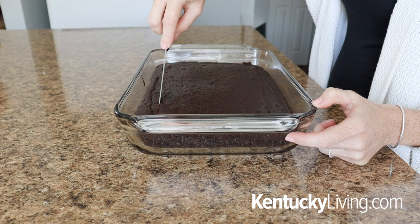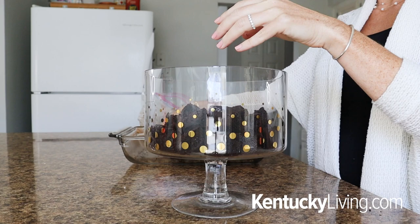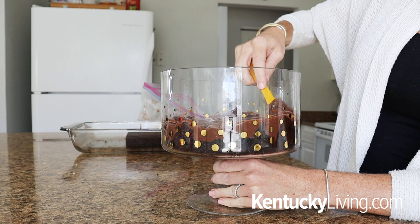I baked this cake in a regular 13 by 9 baking dish, and I'm going to crumble it up into large crumbles. I'll take about a half a cup of these crumbles and reserve them off to the side for the decorative topping. To start this trifle, you're going to layer in half of the cake crumbles in the bottom of the trifle dish, then take half of the chocolate pudding and spoon that right on top, spreading it evenly across all of the layers.